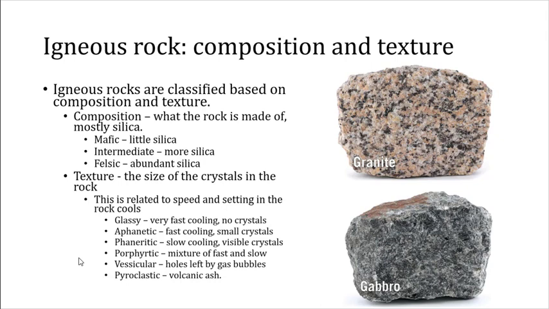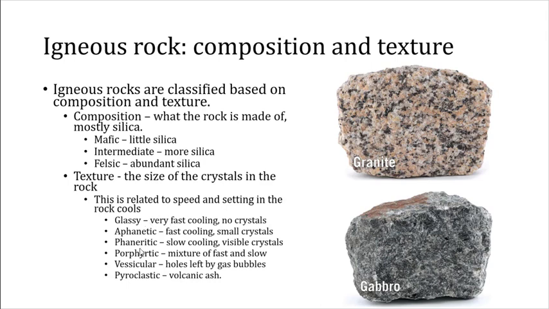And so, this is kind of the difference between making ice in your freezer, where you freeze it pretty quickly, and making a snowflake in the atmosphere, where it happens a lot more slowly and you get a nice pretty crystal. Okay, so igneous rocks that cool slowly tend to make larger crystals, whereas igneous rocks that cool quickly make smaller crystals. I'll show you here in a minute. Just bear with me.